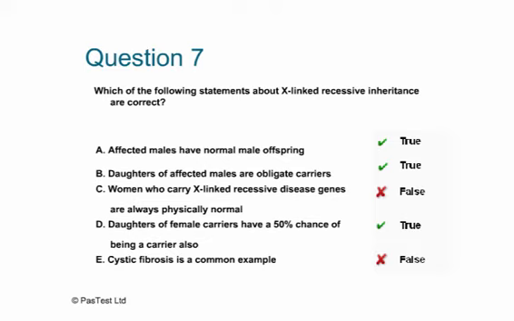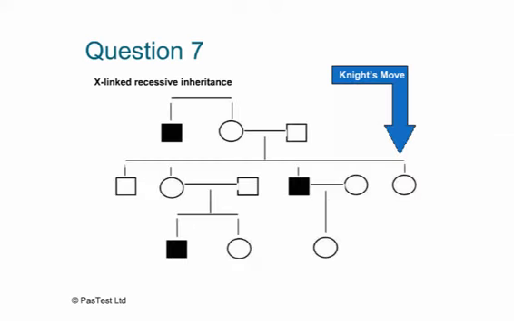This is the typical pattern we see in X-linked inheritance, and it's given the name Knight's move inheritance after the chess piece, the knight, which moves in an L-shaped move on the board. A chess piece, the knight, moves by jumping over a square without touching it and then landing on a square at the end of its L-shaped move. And this is the typical pattern we see in a family tree, where we have affected males separated by unaffected females.